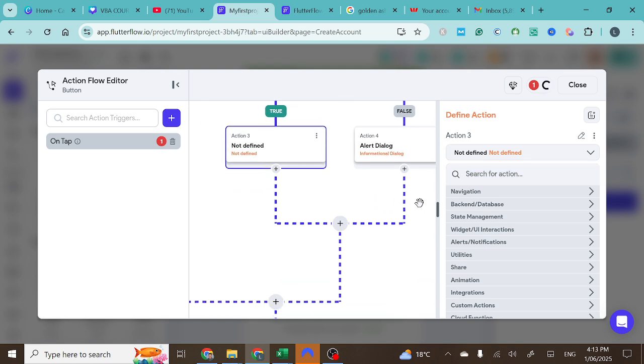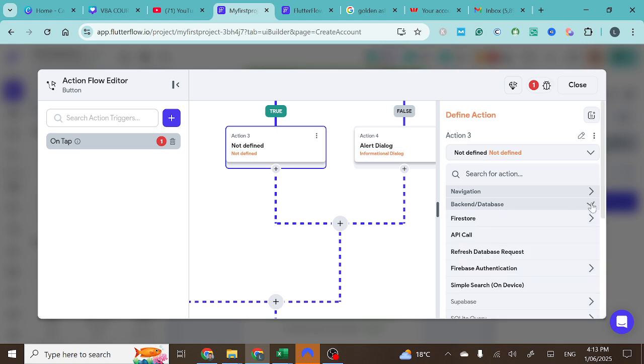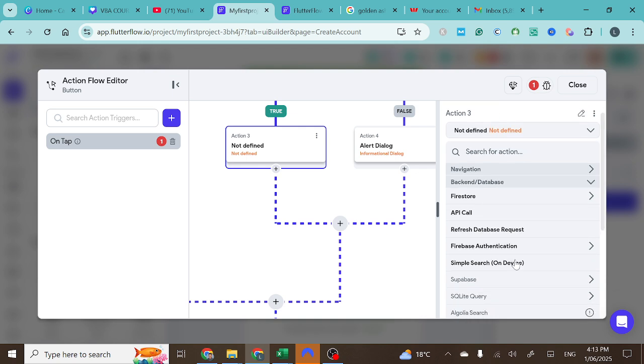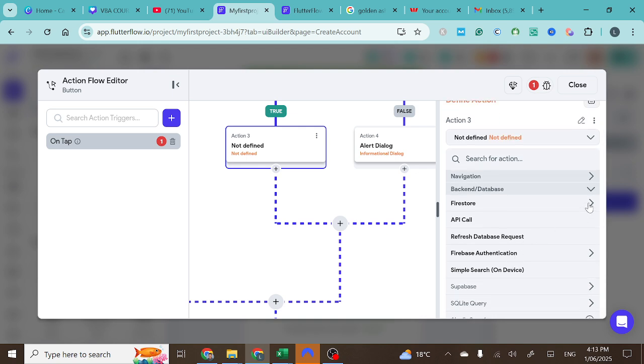And all the actions associated with the backend or database are under, as the name would suggest, the backend database area. Now there are a few different choices. And for authentication, which is different to pretty much any other backend action that you take, because normally if it was just writing to a table that was not the user table, you would normally just go to the file store area here. So you might create a document.